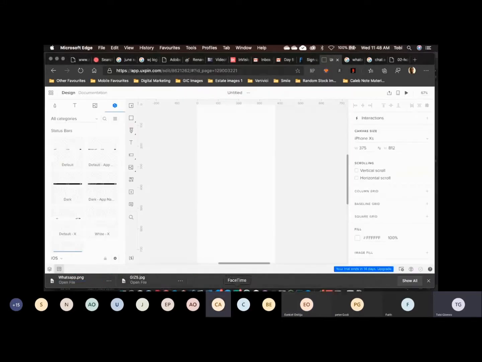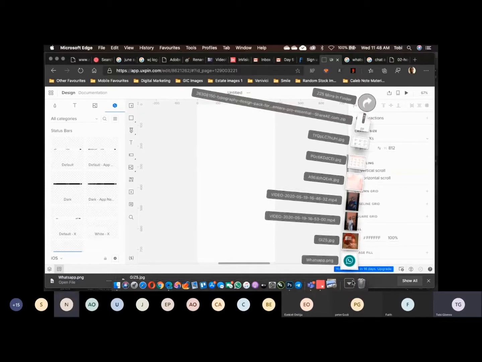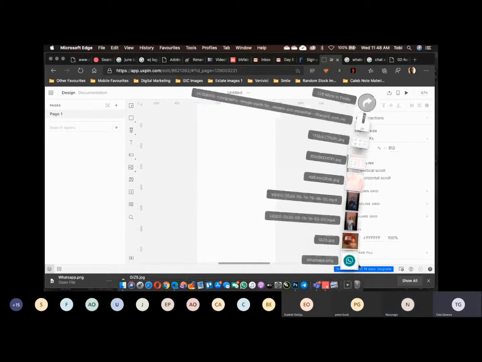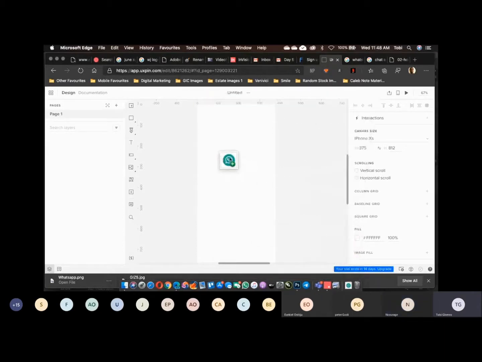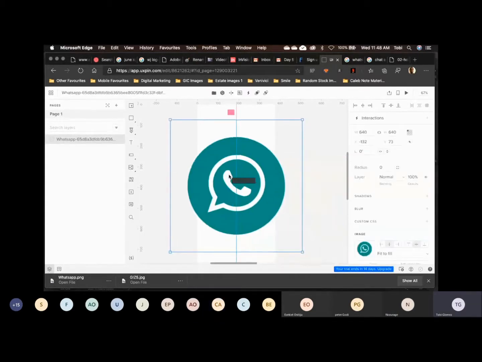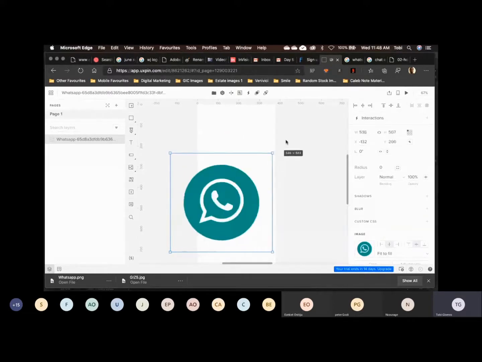Now, I will drag and drop my logo into it, the same way you drag and drop in Photoshop. See, I will drag and drop my own logo into it. Can you see that it has entered? Then I make it smaller. It's the same way as in Photoshop. Make it big or smaller. But with this one, you don't need to use shift.